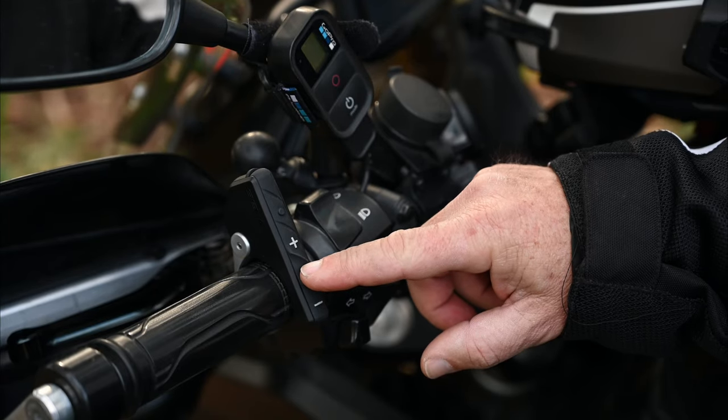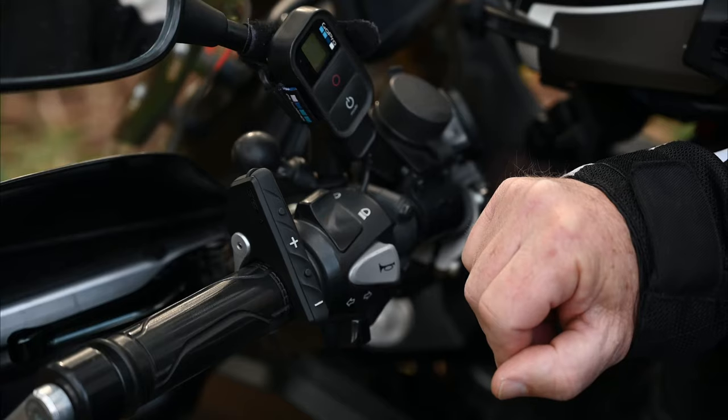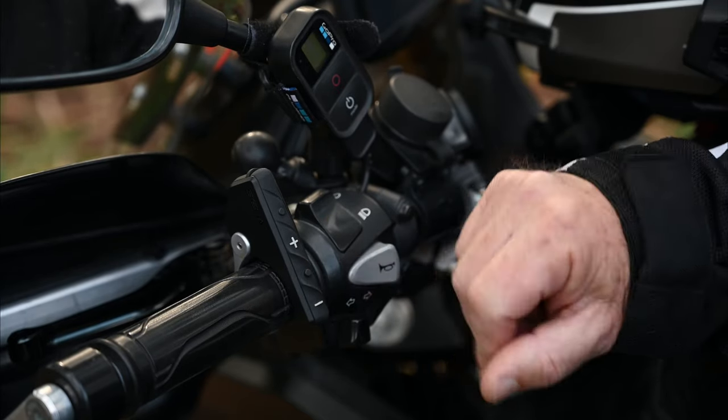When it comes to operating your intercom, press the center button for 5 seconds. That allows you to pair with fellow riders. And then to start an intercom, you just press the center button one tap. To end all intercom communications, press the center button and hold it for 1 second.